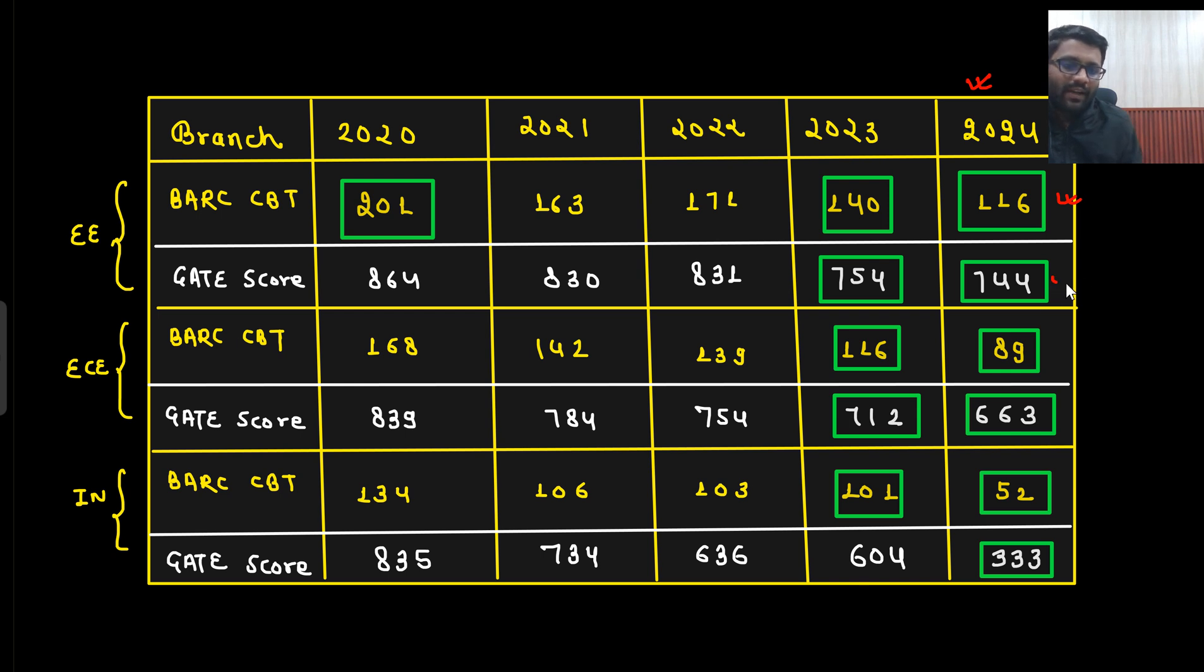For electrical students I will say one thing: for getting this much score this year, because electrical has been already done with their examination, you would need maximum 60 marks. The question paper was moderate. First I said it was on easier side. When I looked at the question paper, still I say it is on easier side. Please don't get offended, a lot of guys are offended in the comment section. Still I say electrical paper was on easier side, but I have talked to a lot of students.